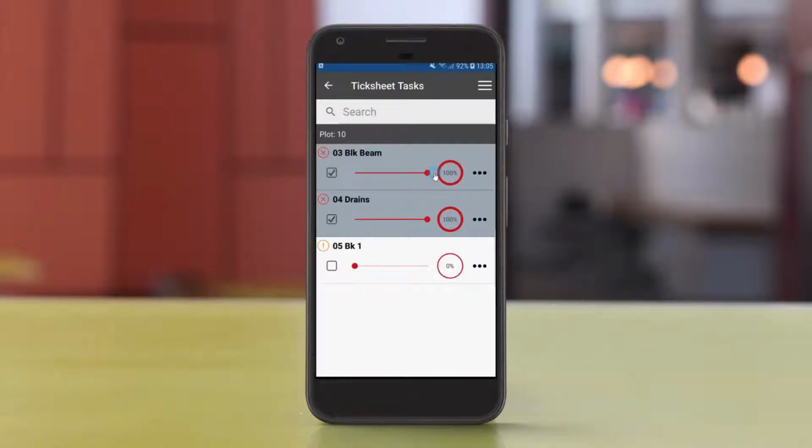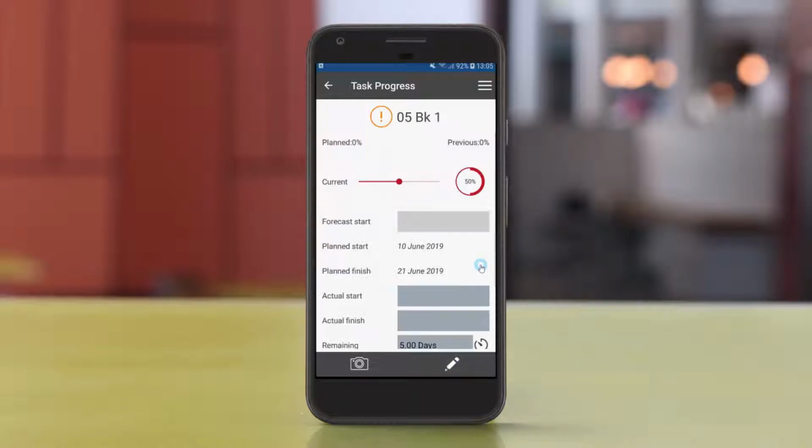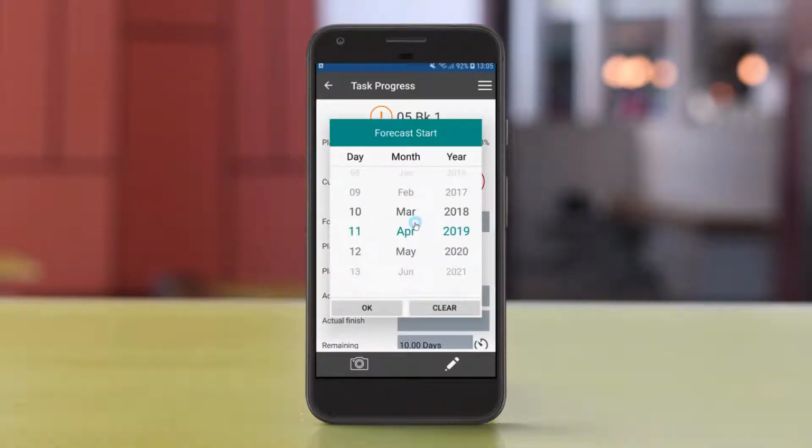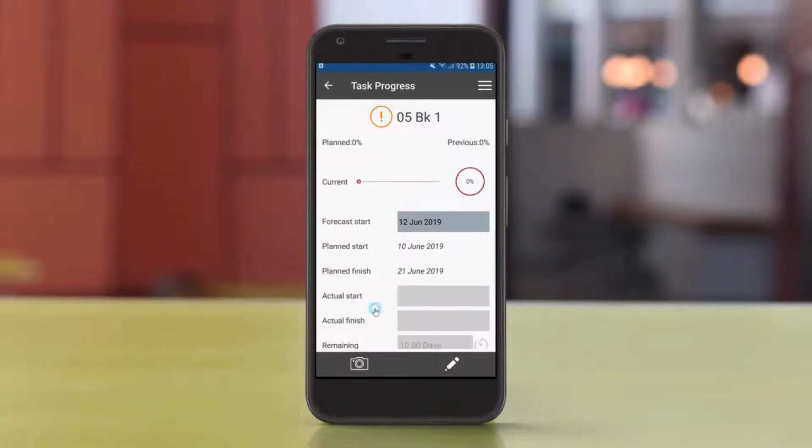We haven't actually started the first lift brickwork, so we're going to click on that, and we can drill down behind it with the 3 little dots, and we haven't done any of that, in fact. So what if we haven't done any progress, it does allow us to edit the forecast dates. This is if you're allowed to do this. It's a setting in Powerproject by the user. He can allow this to be edited or stop it being edited, but we don't think we'll actually get onto that work until the 12th of June.